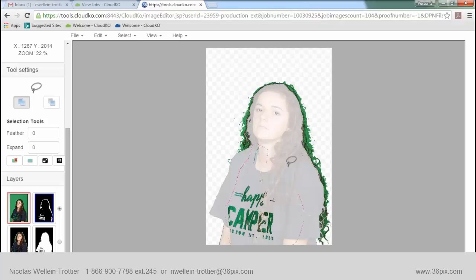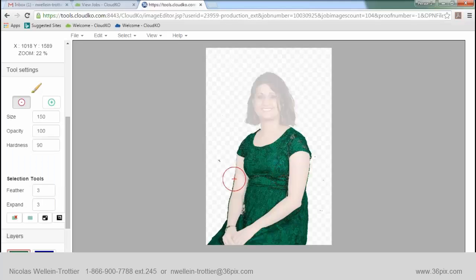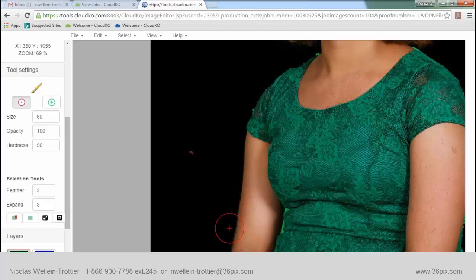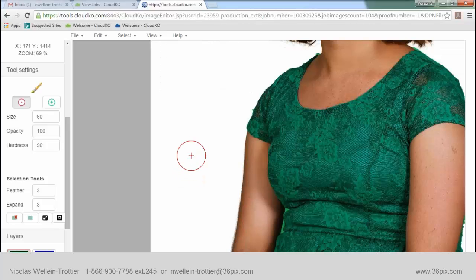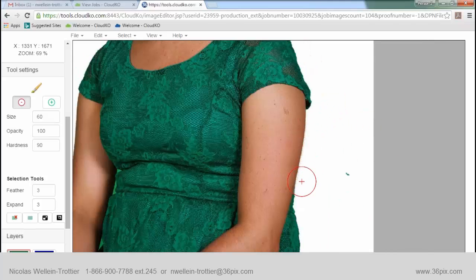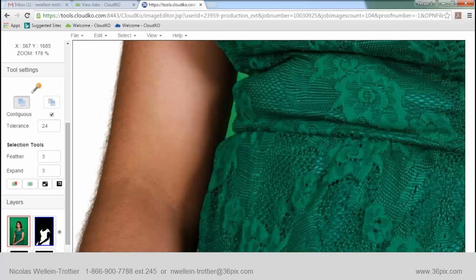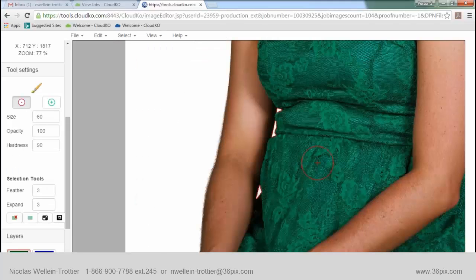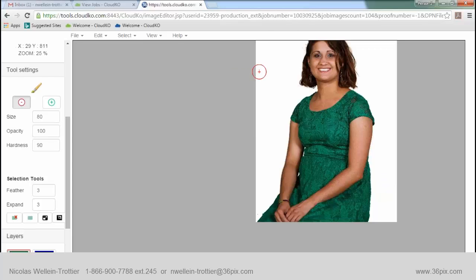Kathy picks out the logo with the lasso, hits F12, and that image is done. The mask did a good job retaining green on her dress — just clean up the arm. There's a spot on the background again, so Kathy switches to the background layer and fixes it up. There are a couple of holes between her arm. Always make sure the selection is properly done or there'll be green left — simply click it twice if it's not well selected. F8 to save.